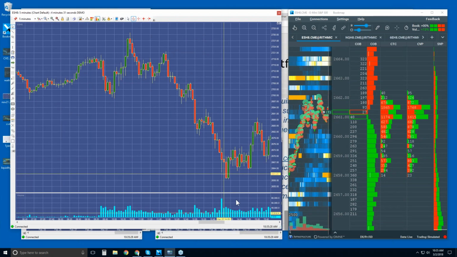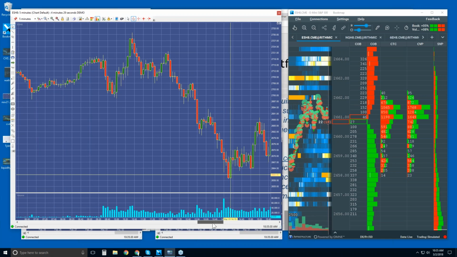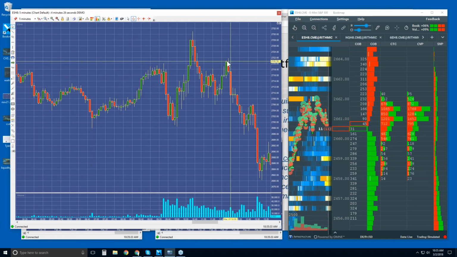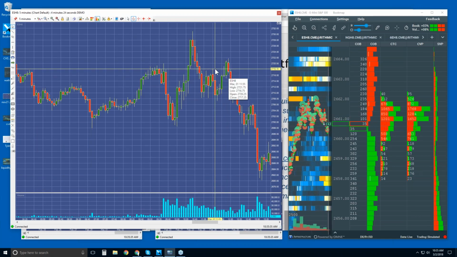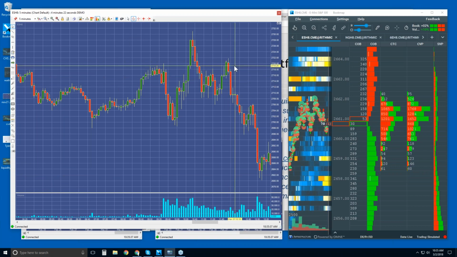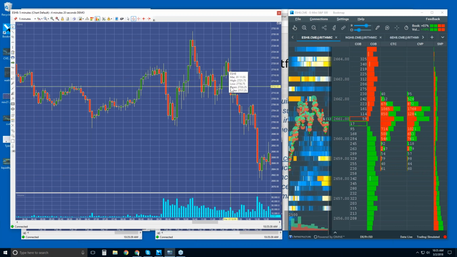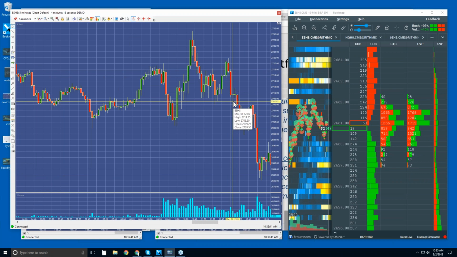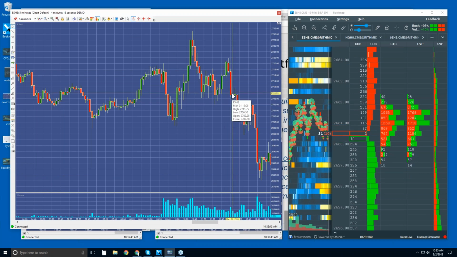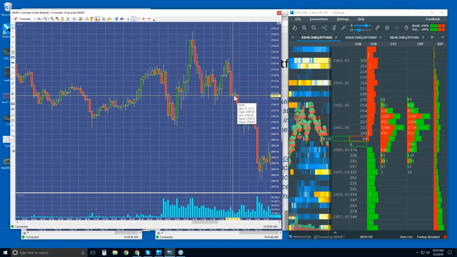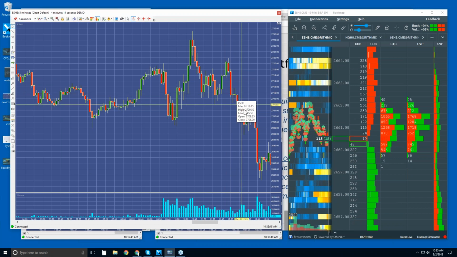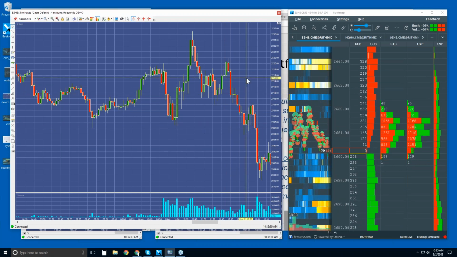We saw this in the live webinar right around this time, a breach to the top. If it was going to reject and come back into the range, we were looking for it to fail pretty quickly, and initially it did. Then it went sideways for a little bit right at this point of control on this higher time frame, and then we saw a dramatic follow through to the downside.